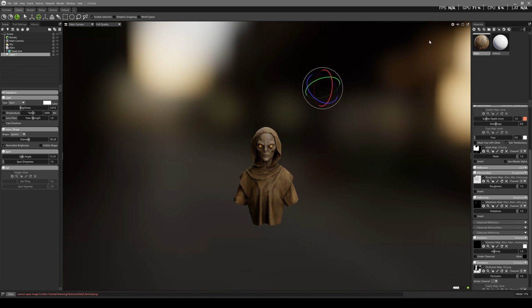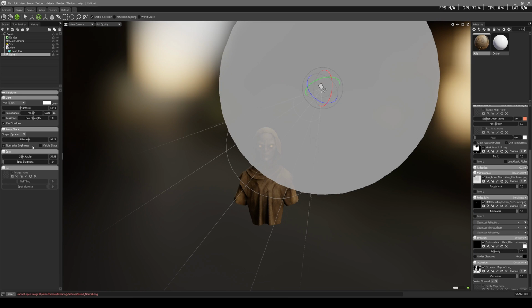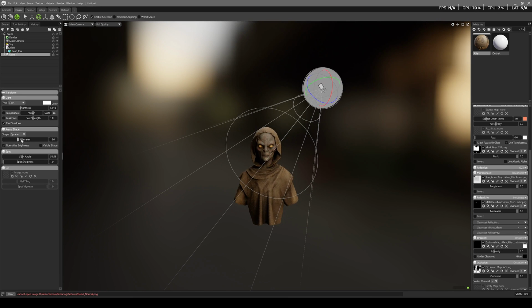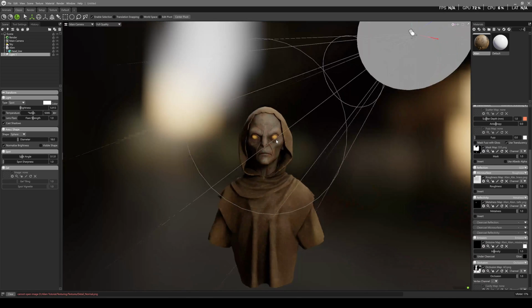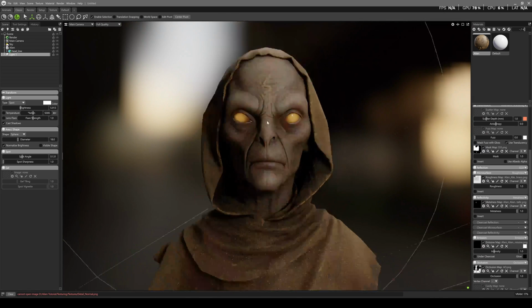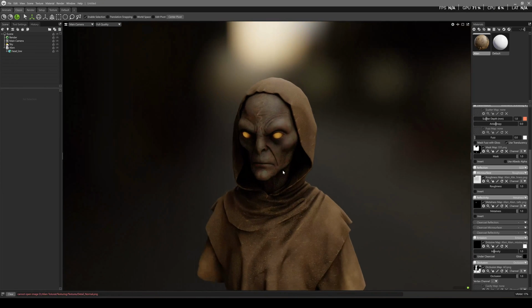Maybe we need to move the light a little. Also change the rotation. Let's start again.